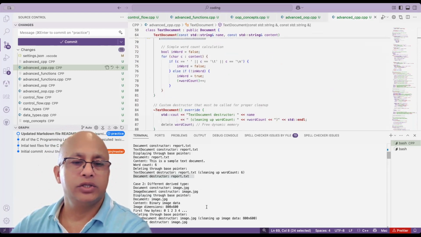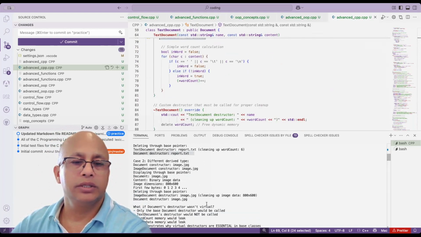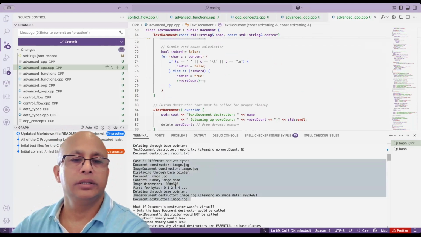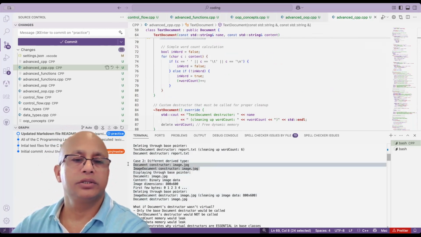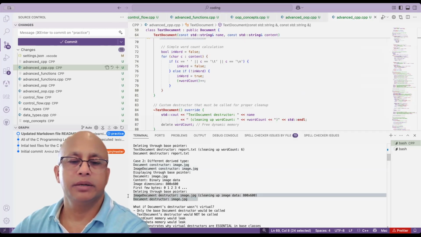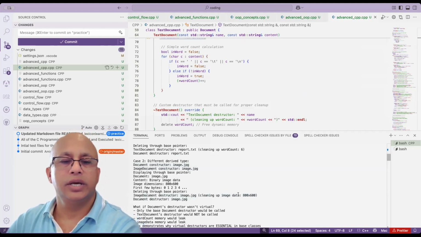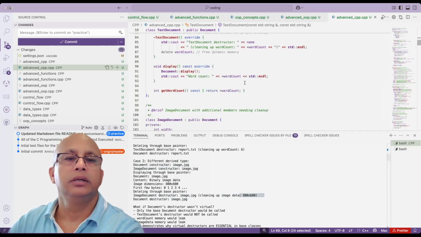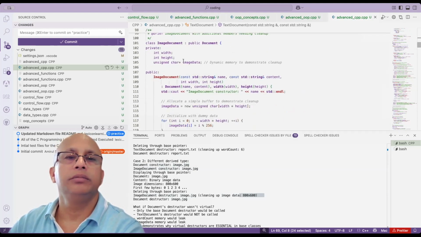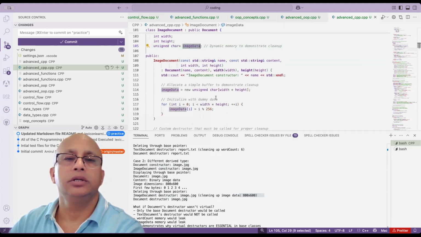Case 2 is similar to case 1, with an image file. It has the base class destructor and then the image document destructor, and then the cleanup of image data is happening. So what's happening in the image? Image is a new unsigned width times height.